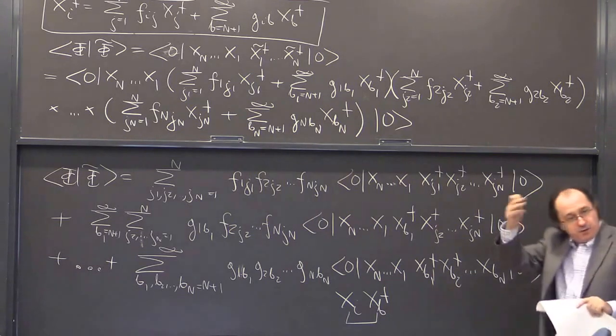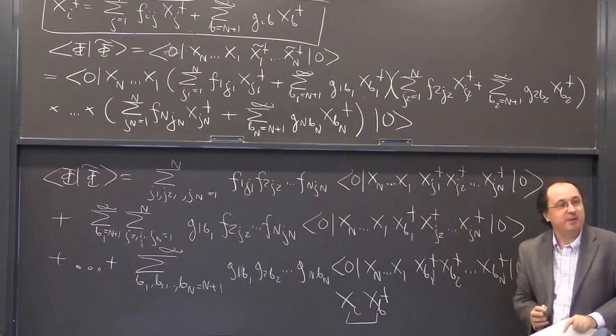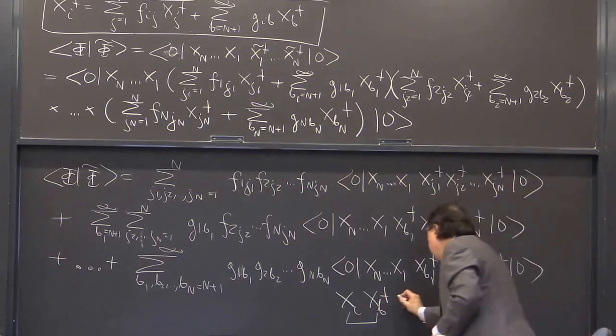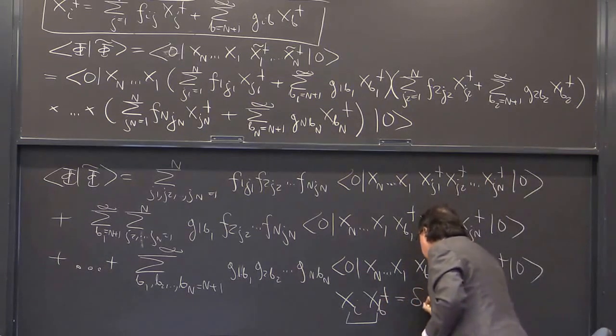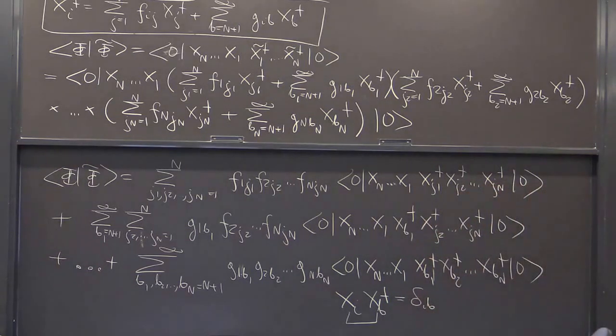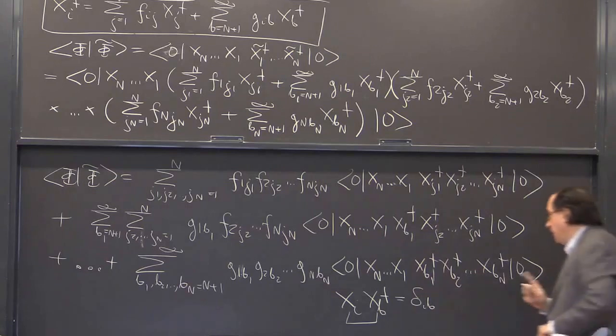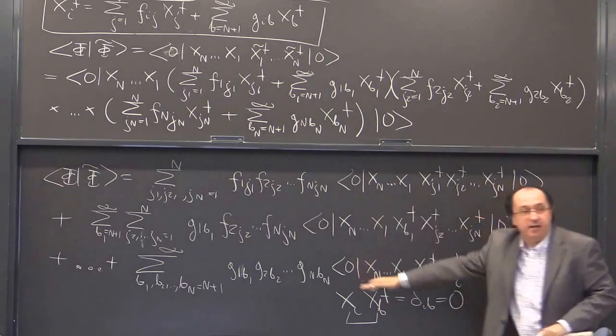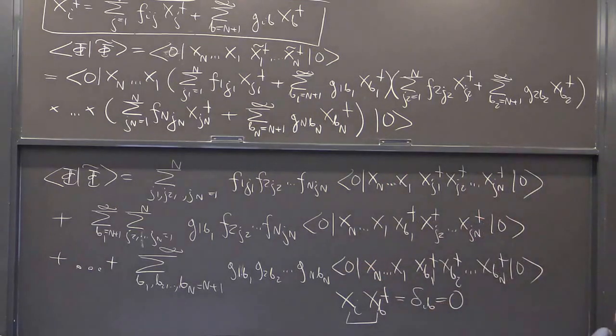But if you go back to essentially the beginning of our course, when we introduced the contractions for the first time, you remember this is actually delta IB. But I is occupied, B is unoccupied, so that delta can never be non-zero. So you end up with a 0, meaning that all these contributions that contain the G terms vanish, because there's at least one contraction in them that produces a 0.